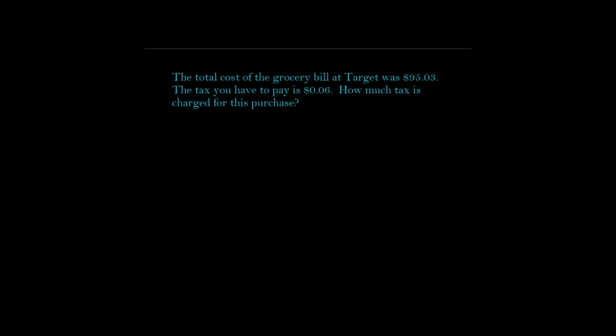So basically this is just a multiplication problem. We're going to take our total of the bill, which was $95.03, and multiply that by the tax, because this tax is for each dollar, and we have $95.03 worth that we have to charge tax to. And this happens when you go to any store, no matter where you live, you're going to have to pay tax. It's not always 6%. Different cities pay different amounts. Sometimes it could be 7 cents, it could be 5 cents. So we just picked an average there.